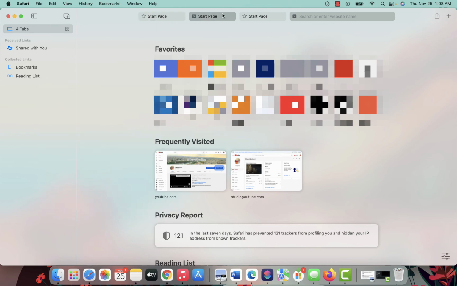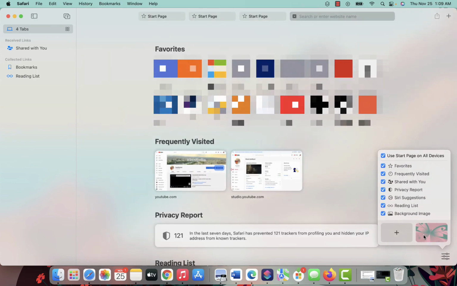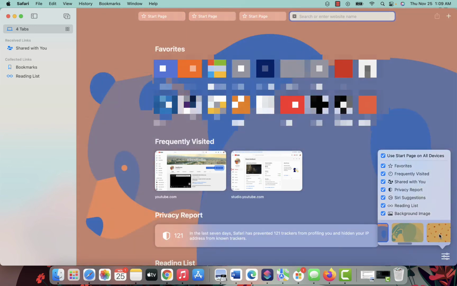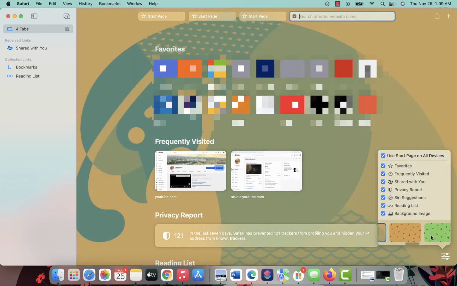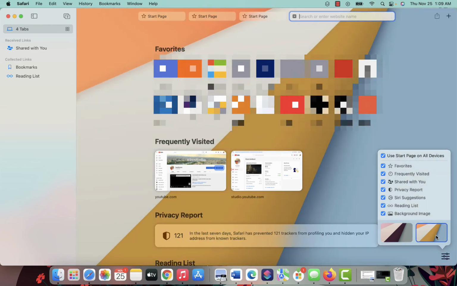Now more on to the browser itself. Now I have 1, 2, 3, 4 tabs open. So here you see 4 tabs are open. This is how it looks. If I open the 5th one, the shared one, we already talked about. Another cool feature I like here is changing the background. I should be able to change the background if I come here, and if I see the background, here you go. Now I am able to change the background. If I wanted to add more, I can add more different backgrounds here. See, so this is Safari, really a huge improvement.